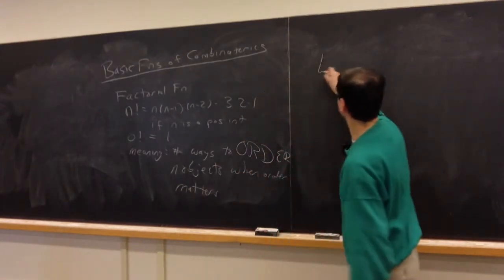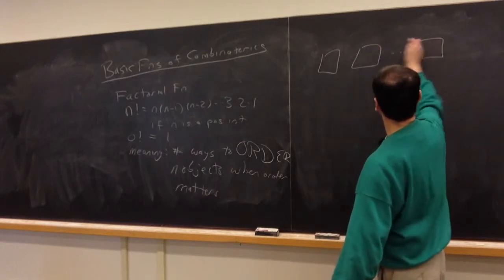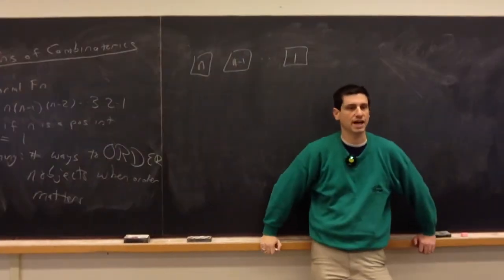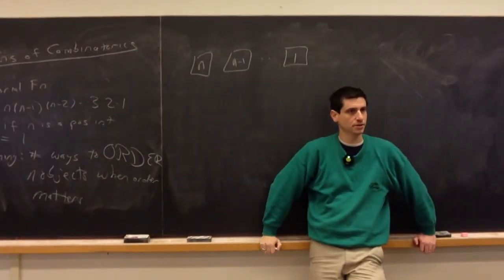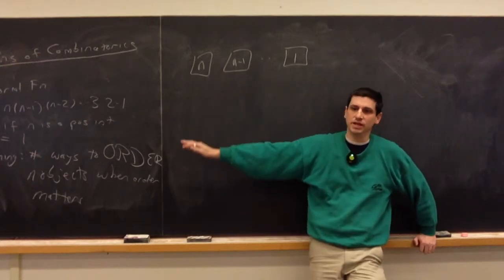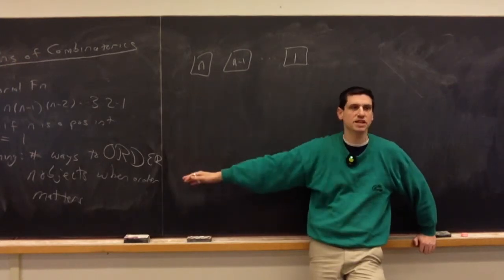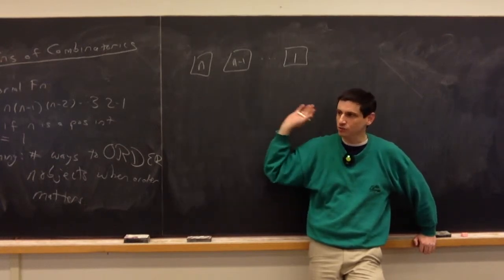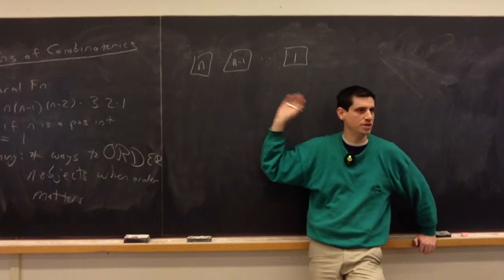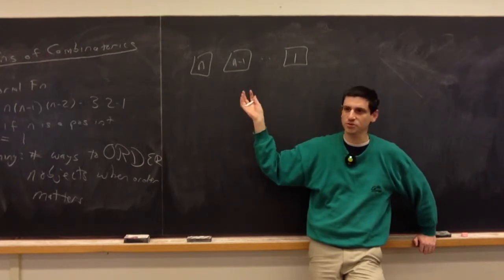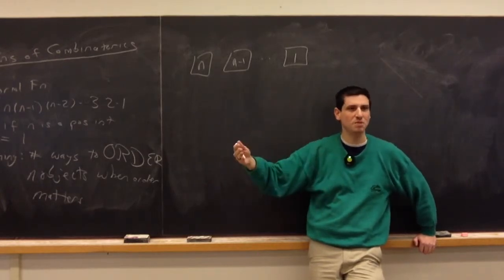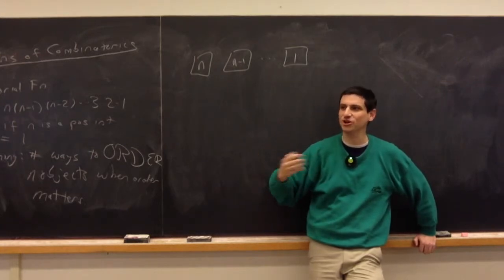In problems like this, I like to view it almost as boxes. I have n choices for the first, n minus 1 for the second, all the way down to 1 for the last. The biggest problem in issues like this is figuring out when does order matter, when does order not matter. I may have already relayed Bush Sr.'s quote about, you know, what is the purpose of the vice presidency, what is the job description? Anybody know this quote? You die, I fly. There's a difference between being vice president and being president. Okay, the two positions are not equal.